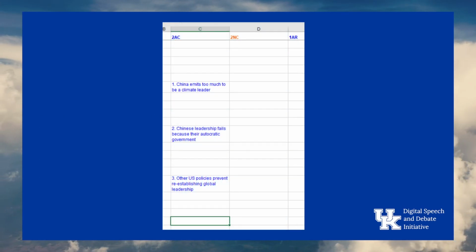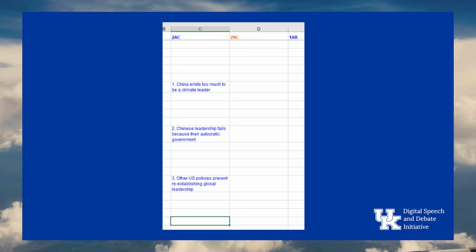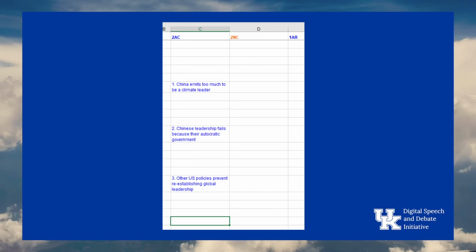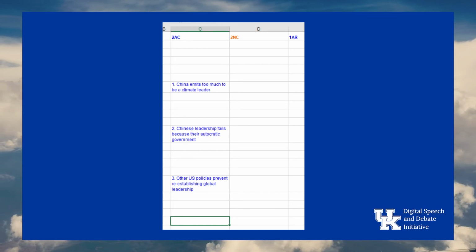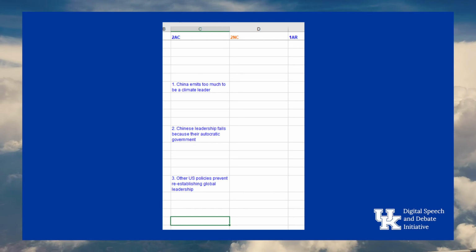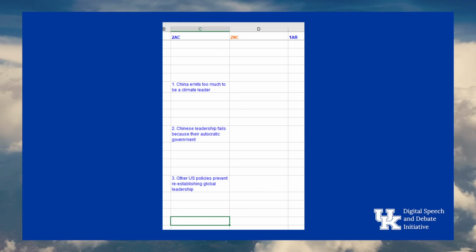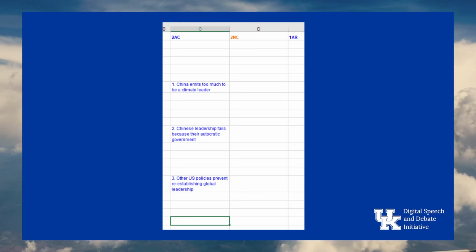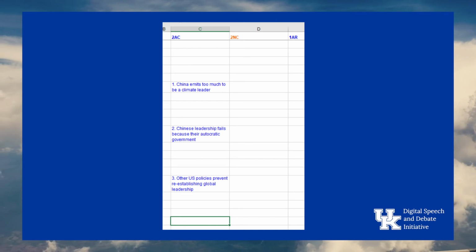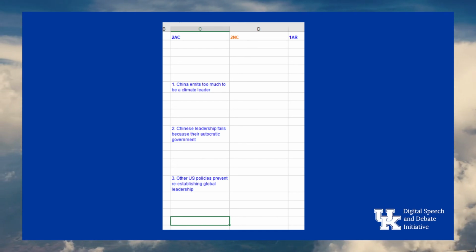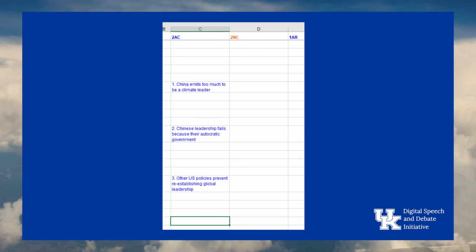Let's talk about a different circumstance. Let's talk about the 2AC extending an off-case position. In this case, a disadvantage. As we learned in the flowing video and earlier in this video, the 2AC sets the order for our off-case positions. So the 2NC is going to attempt to answer the 2AC's arguments in the order that they were made.